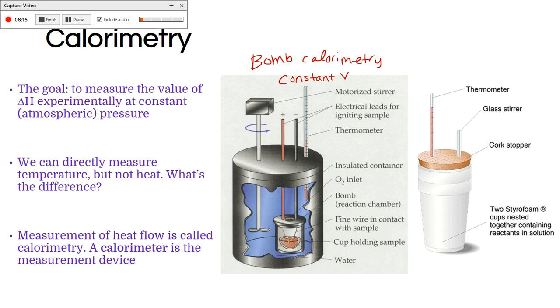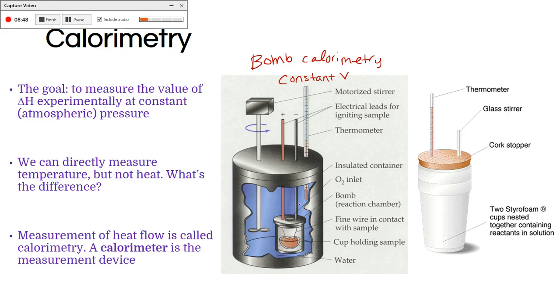When they do, the heat released from the reaction goes into the surrounding environment, which is this canister. And then the canister is in direct contact with water, which is being stirred because I want to make sure not to have like a hot spot over here. I want to make sure to have an even, homogeneous water sample to measure. And then what we actually record is the change in temperature of the water. And we use water because it's very stable and has the ability to absorb quite a lot of heat.